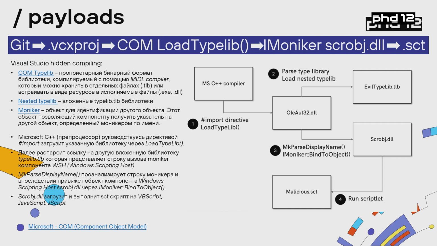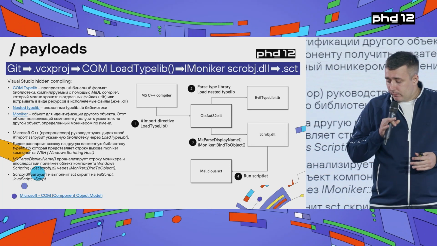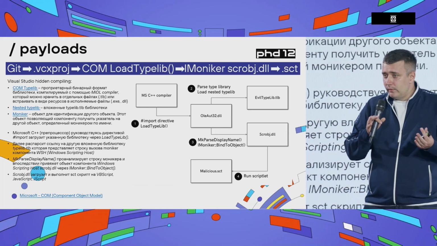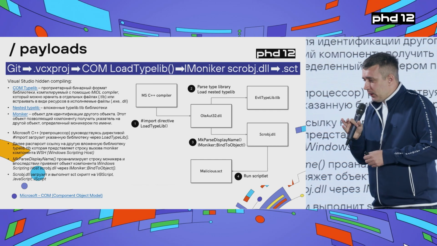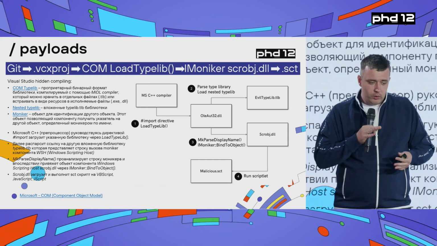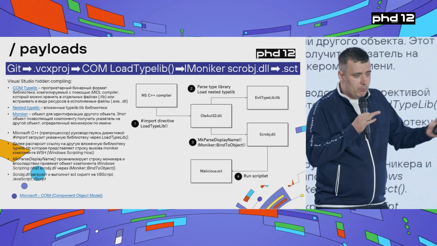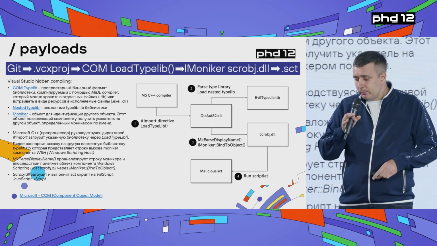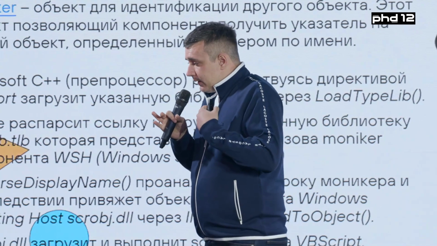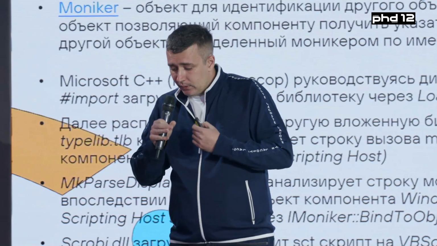So let me remind you that on Windows we have two components, and they can be talking to each other using each other's functionality. If, for example, they can be registered as COM objects, one is a COM server, the other is a COM client. I think it will be easier to understand with a particular example. Say, with Microsoft, you may want to run a particular table or a diagram.